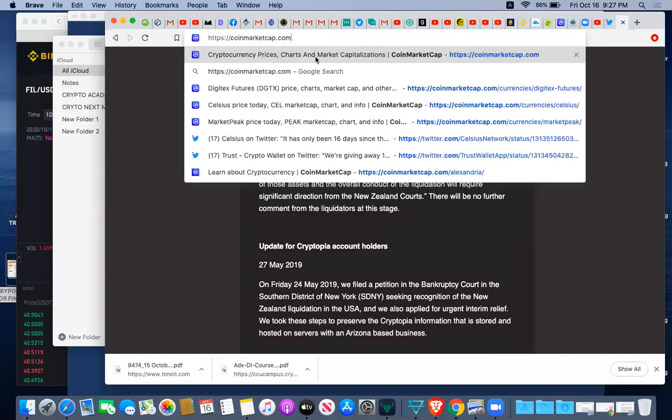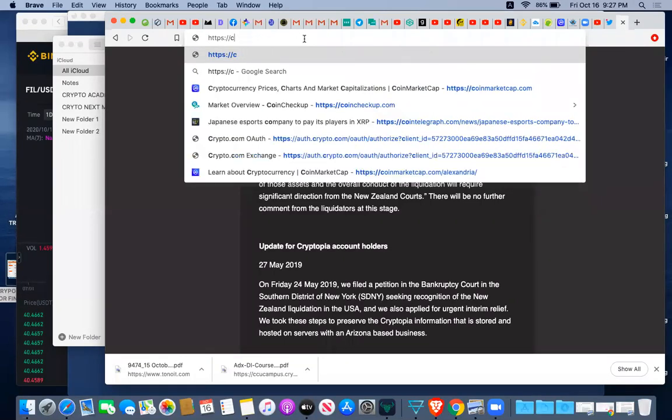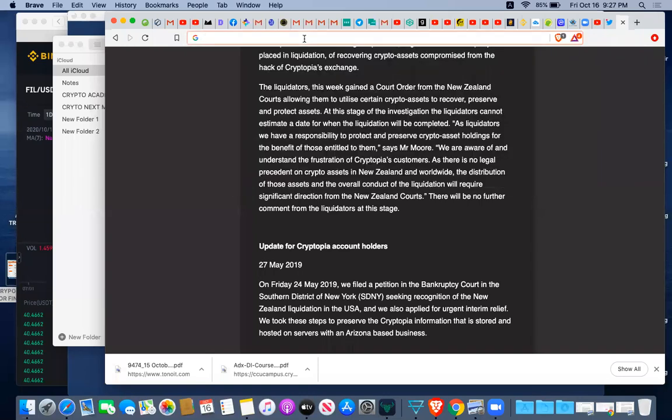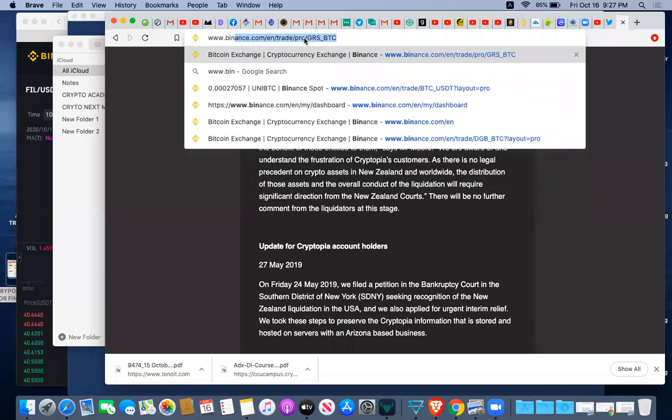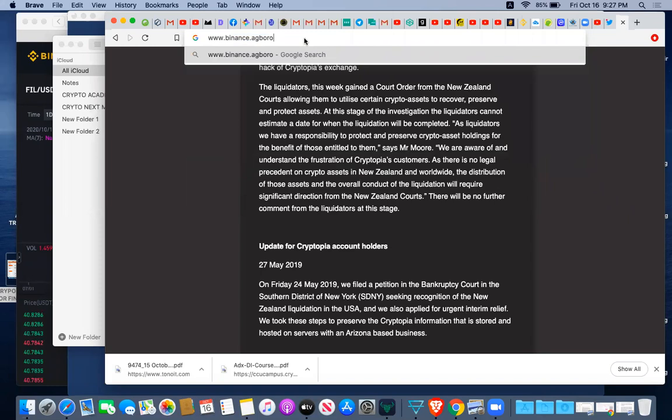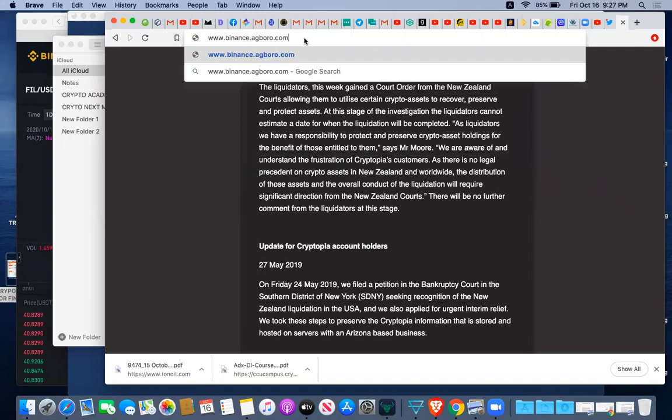Another thing most of those scammers do is this: there is a website, and they can clone Binance, for instance, and clone the page and all of that. You will see www.binance.agboro.com, or some will use slash this and that. Now, the website you visit has every feature like Binance.